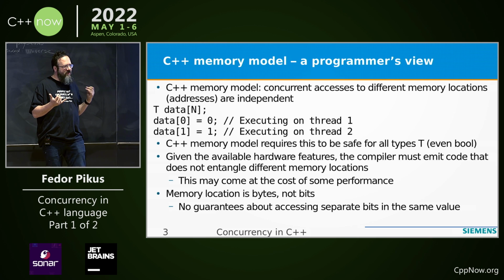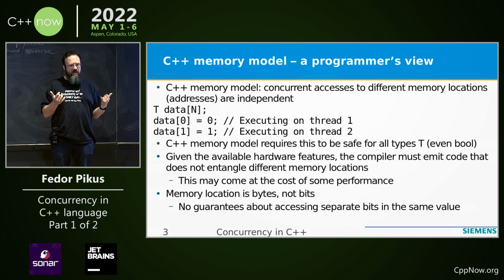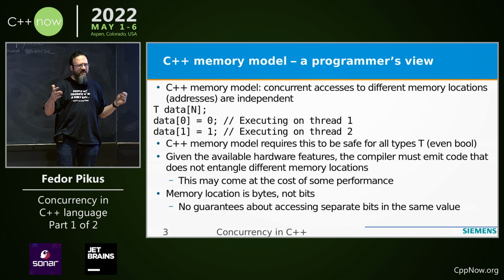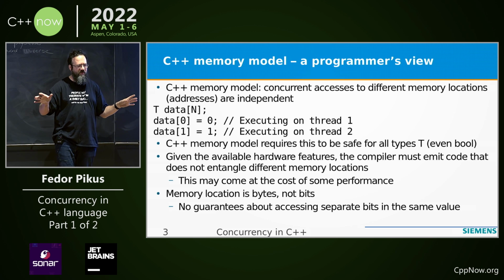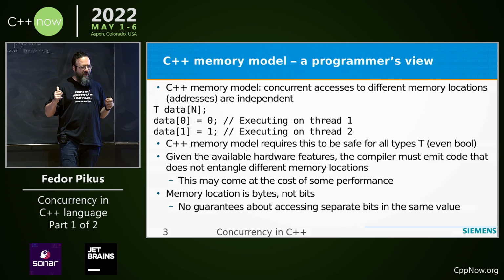And one of the ways to write a single byte on x86 is to do a masked write, which is you read the entire 4-byte word, you change the byte that you wanted to change, and you write the entire 4-byte word back in. That's an option in hardware. Obviously, you are restoring the value of the remaining 3 bytes to whatever it was before you started. If somebody else came in and changed one of the other bytes in that 4-byte word, you're going to blast it away and return it to what it was. So you're going to undo somebody else's write.